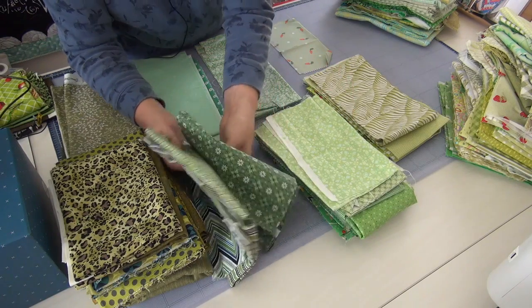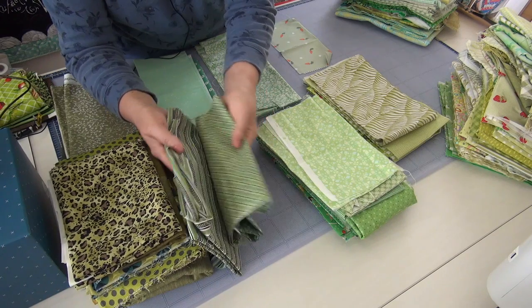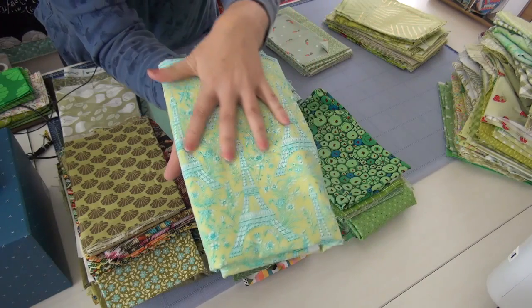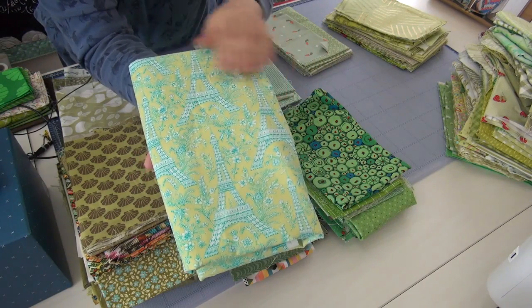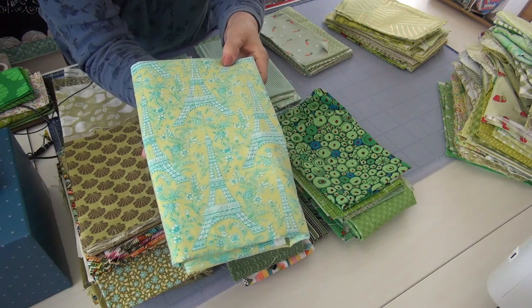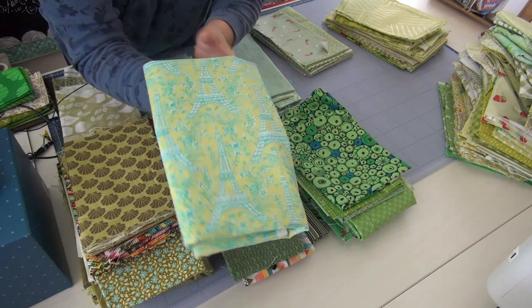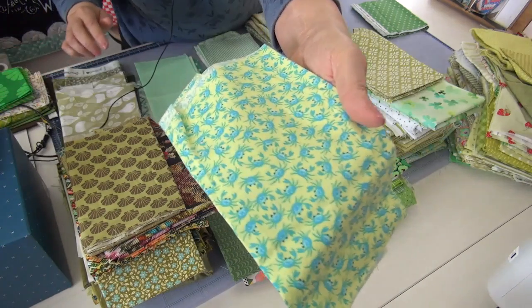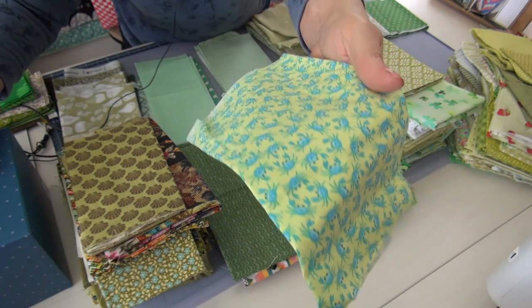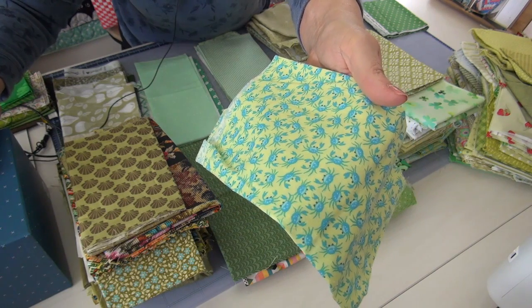This particular stack is a greeny, maybe a little bit more bluey color in those. Oh my goodness, my Eiffel Tower print. I think this is from Michael Miller. They did this Eiffel Tower fabric in so many colors, and I collected a few of them. I've yet to use it, but I will. Look at the cute little crabs. This was a gift. I remember it was from class, and somebody had this, and I thought it was so cute, so she gave me a piece.